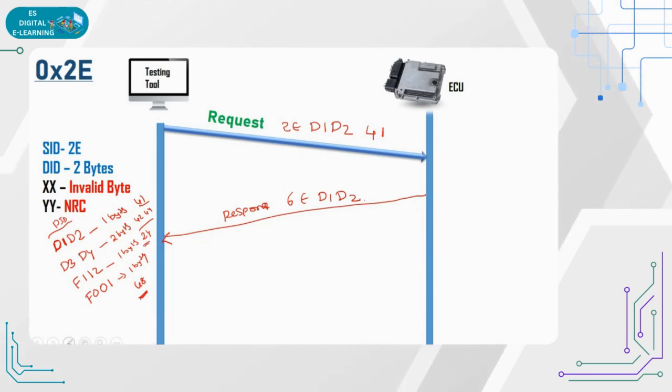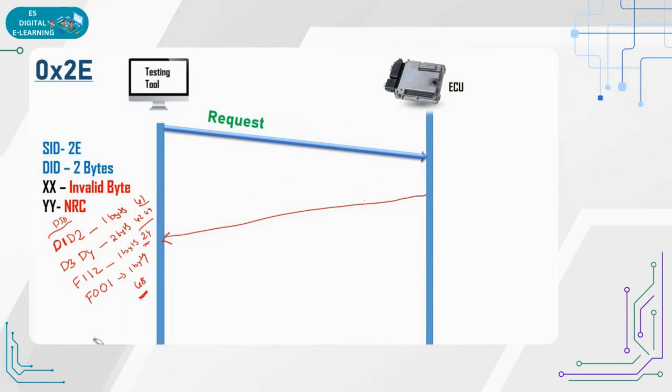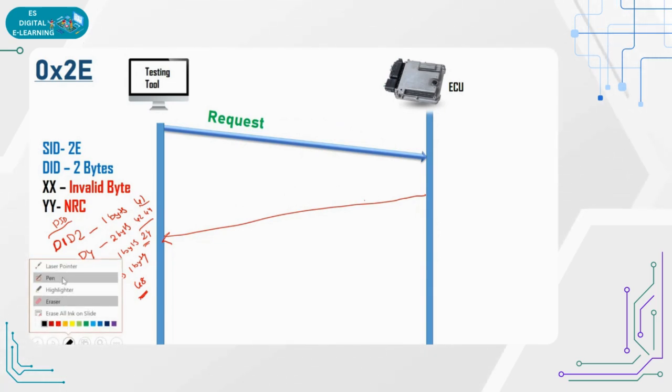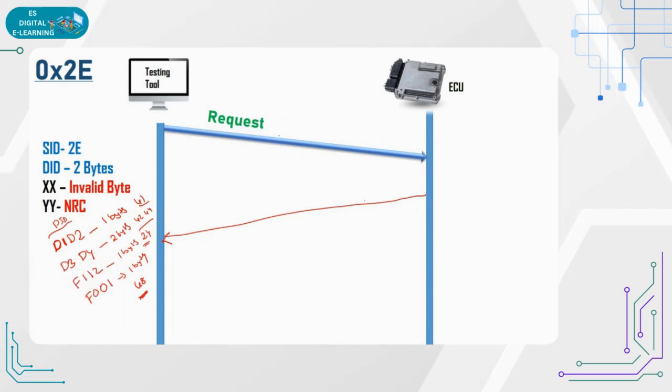Okay, let's go with the other person, Gautam. Let's take one more example. One question, like 2E. Yeah, tell me. Right now I said 24, F112 we are requesting, right? Yeah, still we are there. We'll discuss it, just a moment. If you write 2E, D3, D4, this is 42, 44. 42 and 44 is my 2 bytes of data.